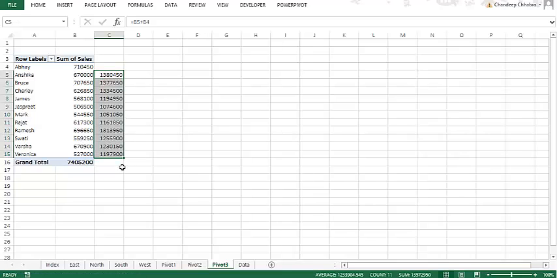Sorry, I think I made a mistake. So this plus the previous one, so that's the correct one. And then by the end of this calculation, we actually reach the total. And I'd like to see the running totals built inside the pivot table rather than me doing a formula for it. So let's see how we do that.